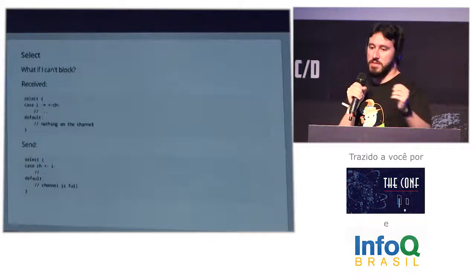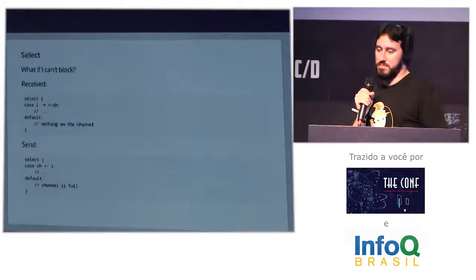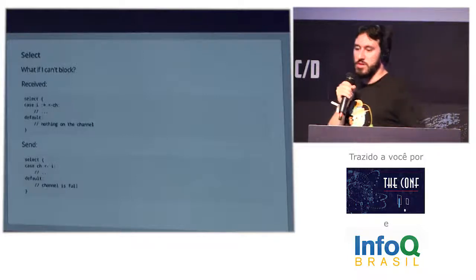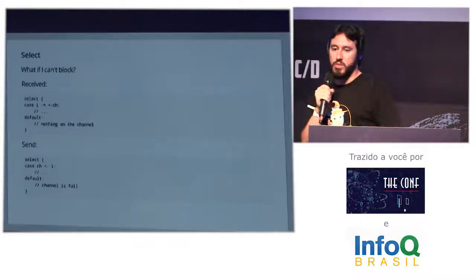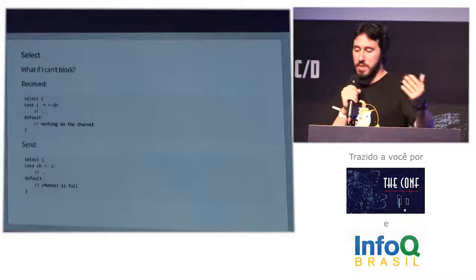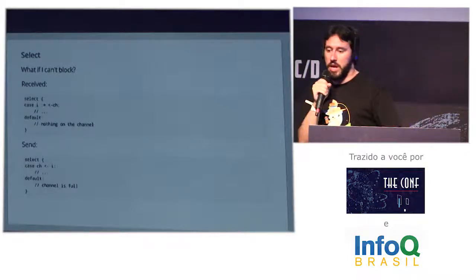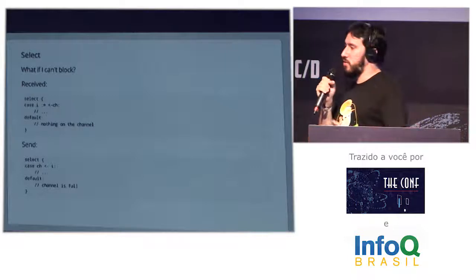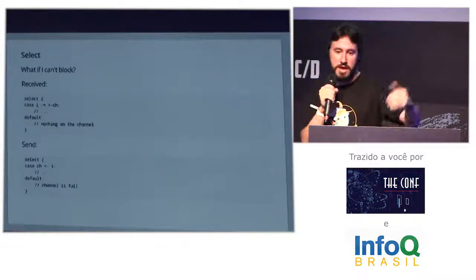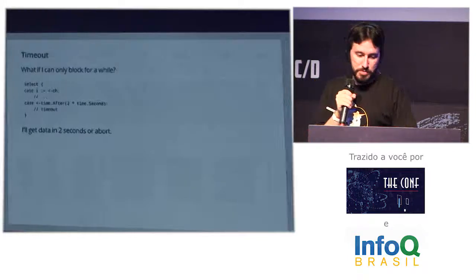So we can use this to do non-blocking operations on channels. So if we do a select, trying to read from a channel, and there isn't something there, we just go into the default and we do whatever we need to do in the rest of the program. And the same thing for the send. All of the channel operations can be used with select and default. And if we have data ready for the program at that point, we are going to enter the case. And if we don't, we're going to enter the default.